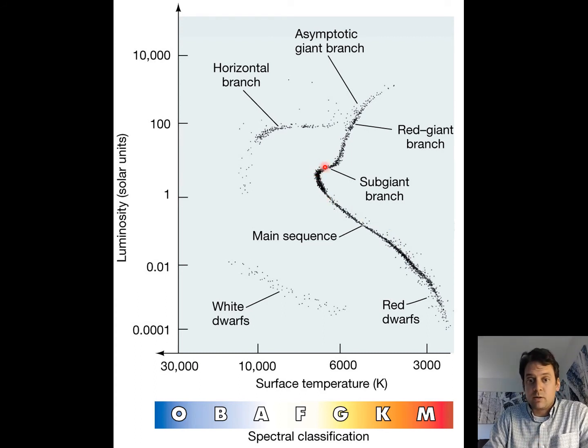But then for this particular cluster, you can see the main sequence turnoff point is just a little bit above one solar luminosity, right? And then you have what we haven't talked about, what they call the subgiant branch, which is just this little sort of kink section here, and then the red giant branch. Then you have an asymptotic giant branch and the horizontal branch. And obviously you have some white dwarfs that have already formed as well. So that tells you that the stars of this cluster have been around for a while, because it's been there long enough to create quite a few white dwarfs.